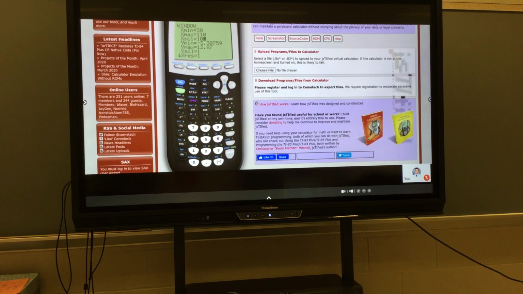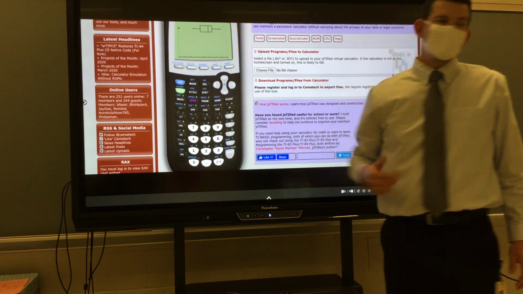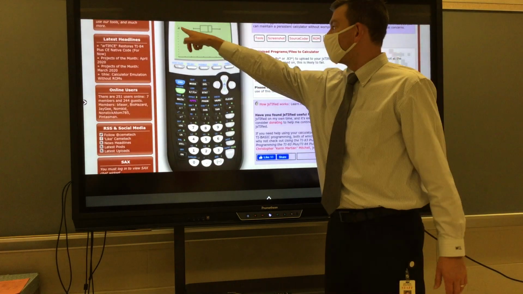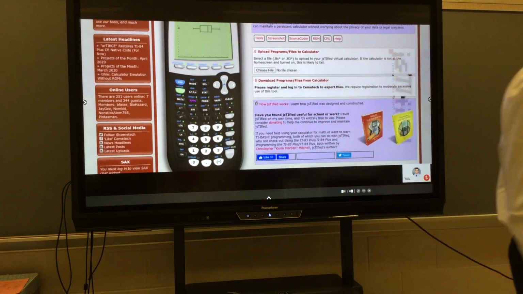The y values don't matter too much. We could make our y min 0 or whatever, and we'll leave that scale alone. So now when we go back to graph, now it gives us a nice picture for the box plot, and we can clearly see that that low test score of 32, that's an outlier.